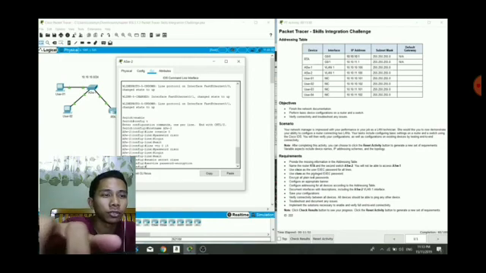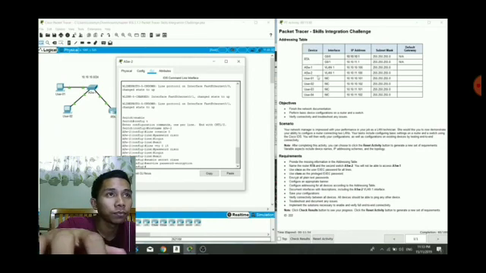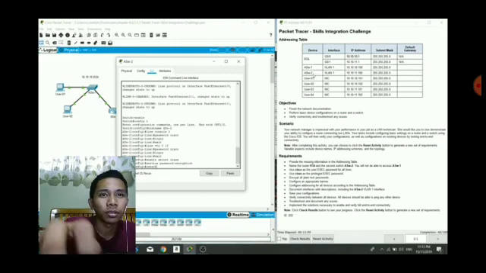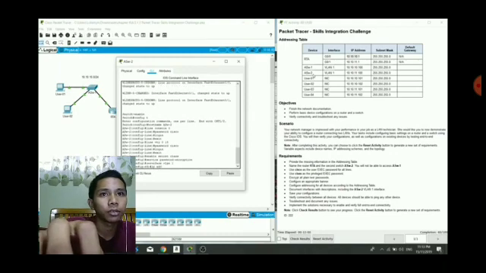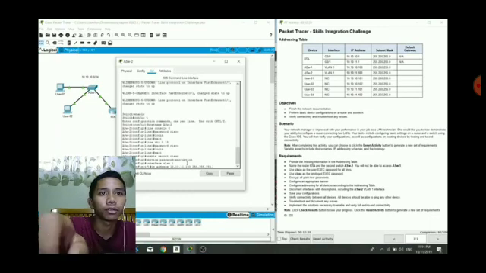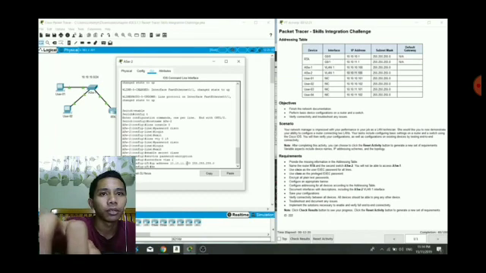Then configure interface VLAN 1, then IP address 10.10.11.100, then 255.255.255.0 as the subnet mask.